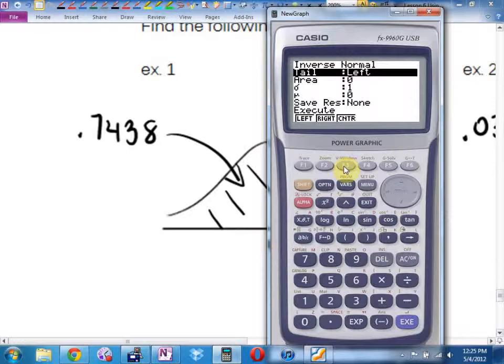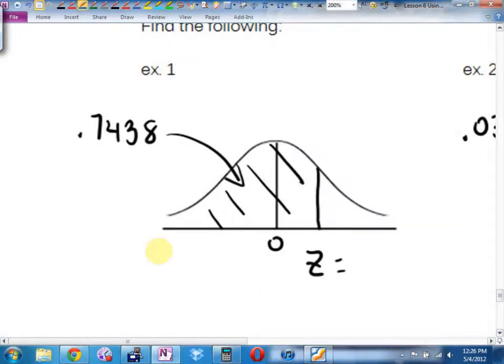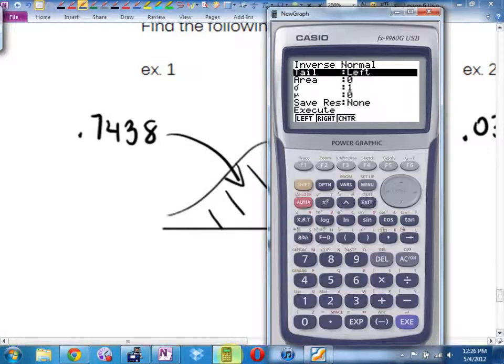Okay. And then I think you guys, again, do you have to hit var? Okay, so variable. Now your screen looks like this, maybe with numbers. First thing it says is, is the tail that they gave you going to the left or to the right, or have they given you something in the middle? In my drawing, is this area going to the left, to the right, or somewhere in the middle? F1 is left, F2 is right, F3 is middle. We got left already.